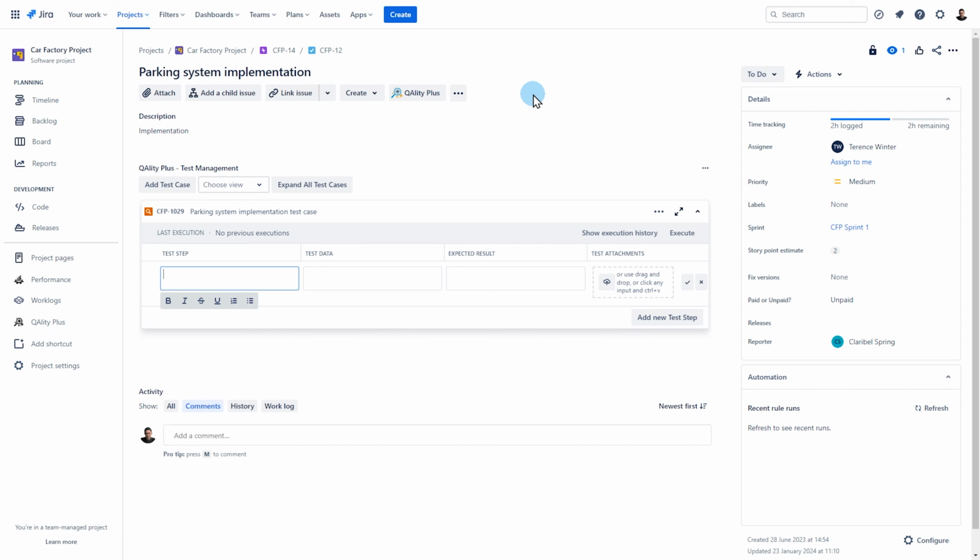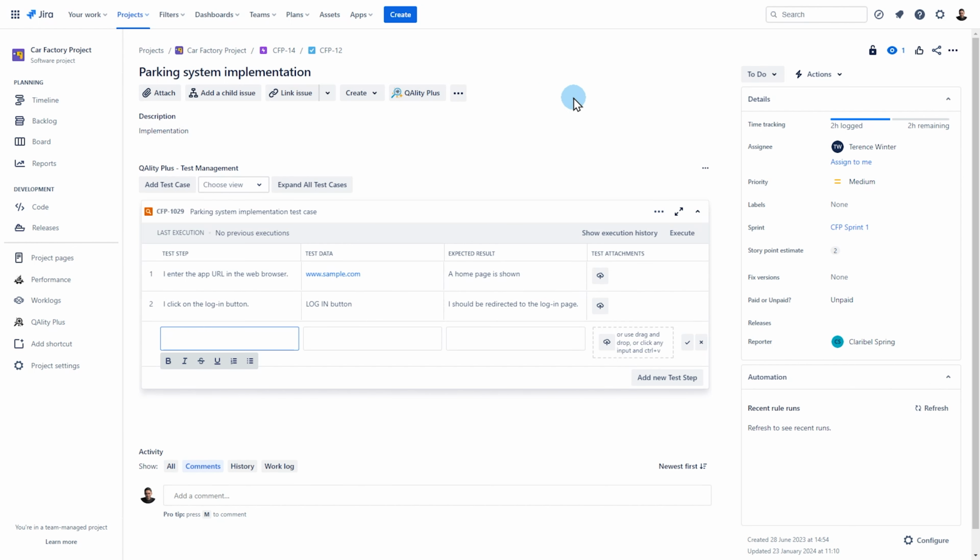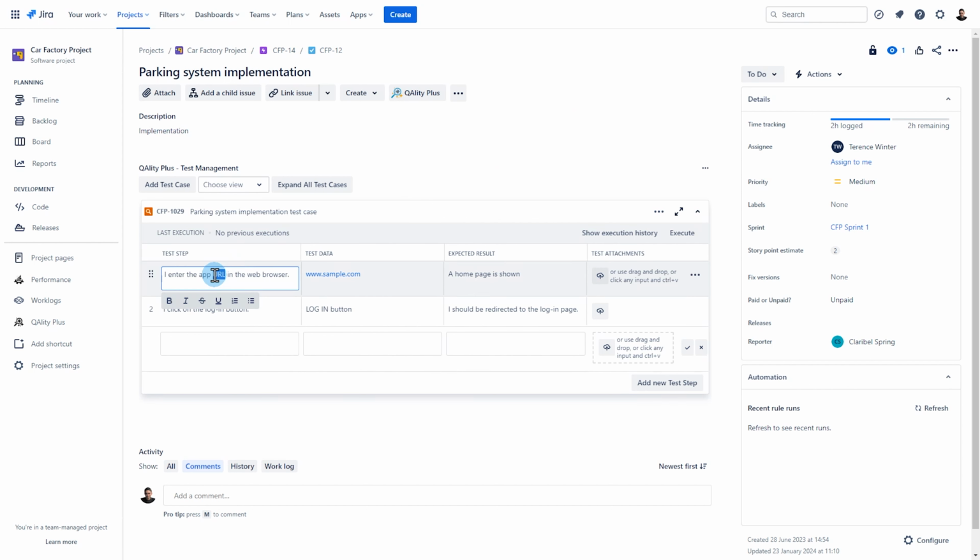So now it's ready, meaning you can start adding your test steps. Please follow me while I am doing it. When it comes to the information you are adding, there is a possibility to make visual adjustments. For example, you can make your text bold or italic.